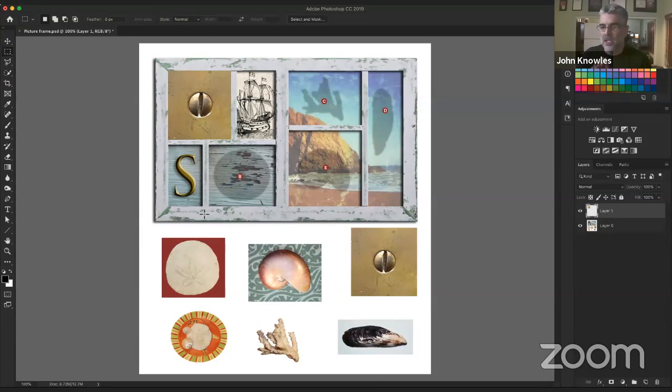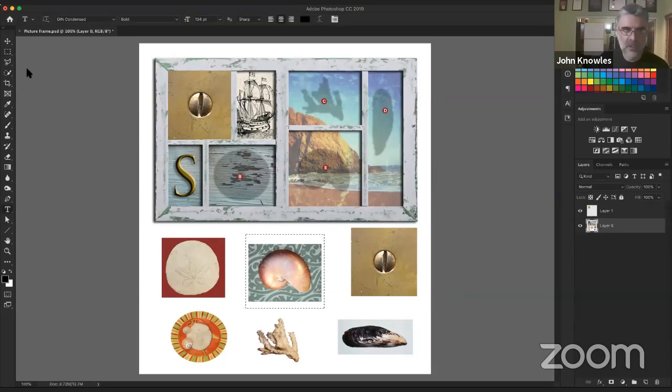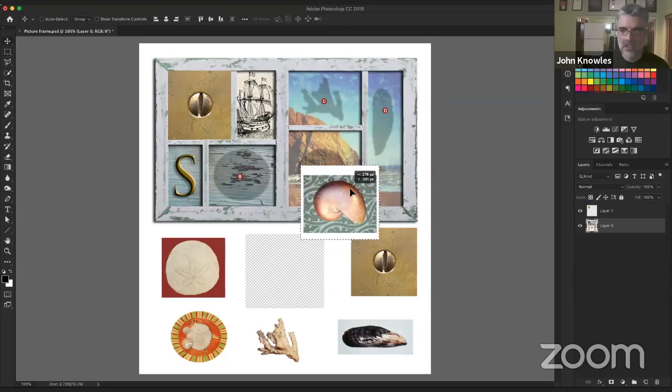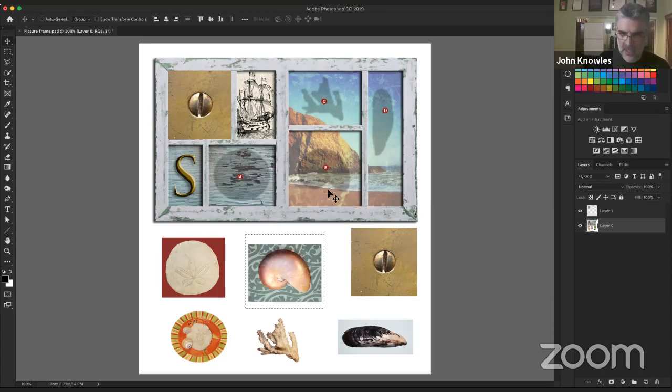So that's a few different ways to use the marquee tool in concert with the selection tool to manipulate images. Again, whatever we select is moved by the transform tool, which is here. Whatever we select, it's done that way. Or you can use the selection on any image and then delete a portion of it by selecting and then hitting the delete key. Okay, so getting this guy up here, pretty simple.